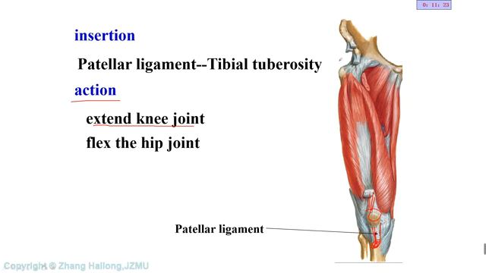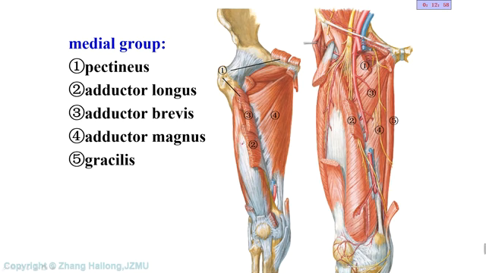At the same time, because the rectus femoris is from the ilium, from the anterior inferior iliac spine, it has another function, which is to flex the hip. Only this head has this function. Only one head has this function. The other three heads, because they are from the femur, do not have this function. But they have the same function as this one. Okay, that's about quadriceps femoris.